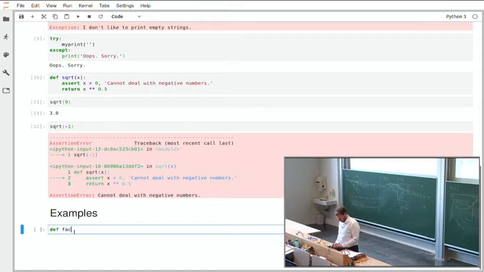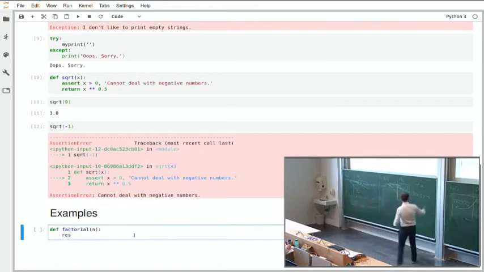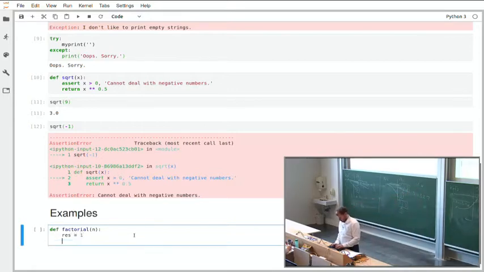Def factorial of n. So the result first should be 1. So the idea is that we start with the 1 and then we just multiply with all these numbers to get the factorial. So the result in the beginning should be 1.